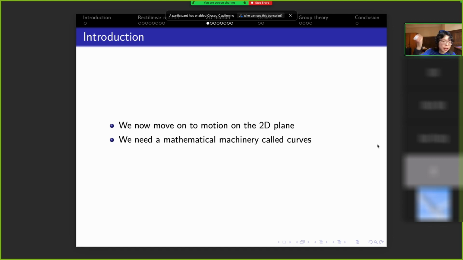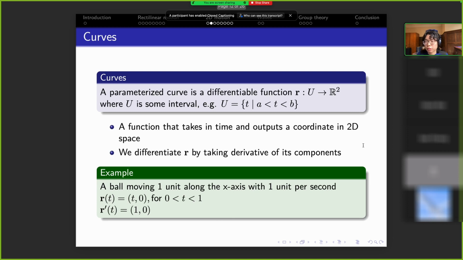So you can imagine this like a plane movement. If you can tell me the x and y coordinates of this object moving around at all possible times, then you have successfully described how this thing is moving. And that's exactly what we do. So what we say is that a curve is some differentiable function that maps an interval, which is supposed to represent time, into R2. I give you time equals 0, you give me a 2D coordinate. That's how we mathematically describe curves.